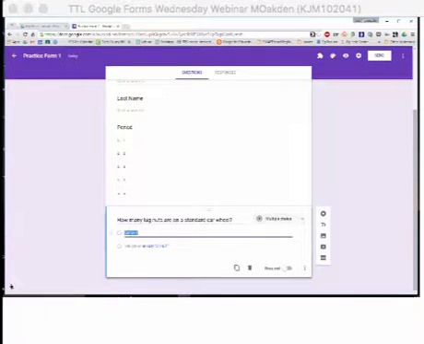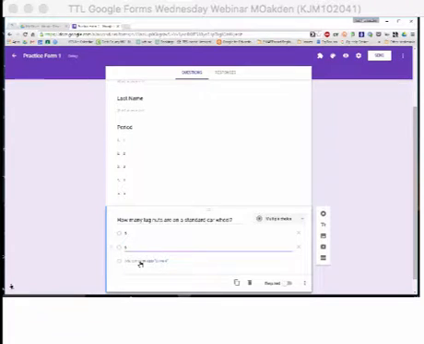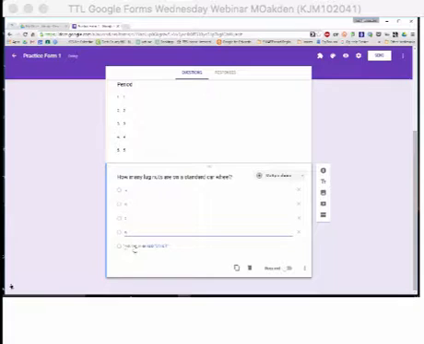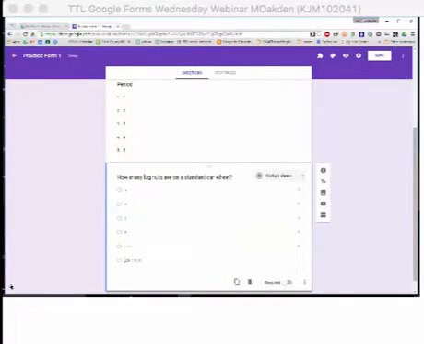And I'm going to put in my answers. And I can add another option that says add other. What that does is make it so the students can type in an answer if they want to. I'm going to make that one required.